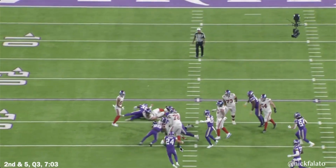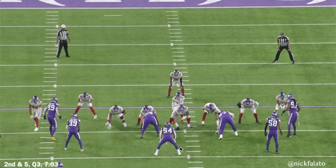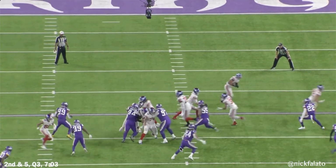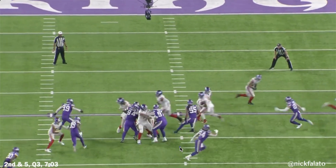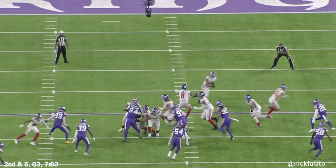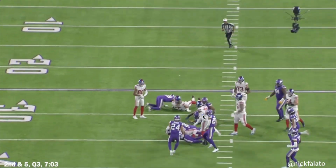But you can see how Kafka is sequencing these plays and giving those similar looks to plant that seed in the mind of the defensive coordinator and these defensive players. And that's why you get so many players at the second level running in one direction, running away from the play because of these fakes and because of the use of jet motion on previous plays. And this is going to set up a 3rd and 1.